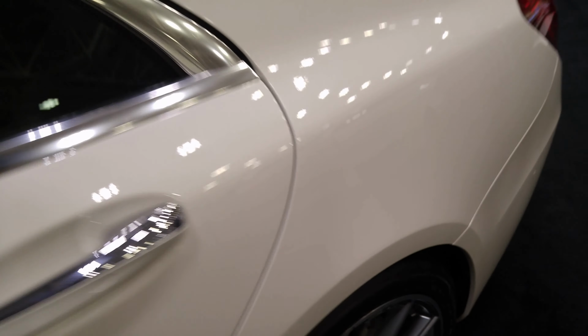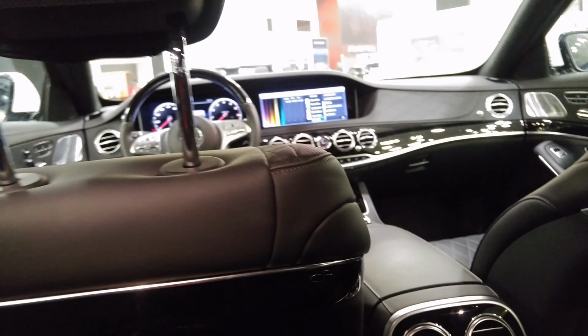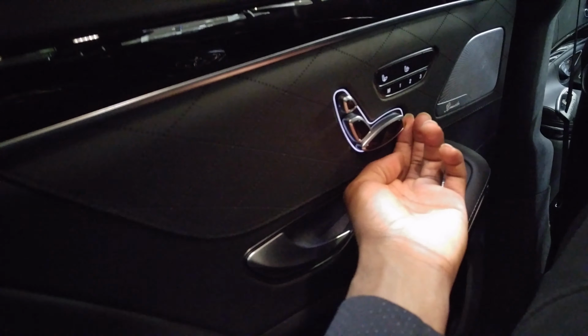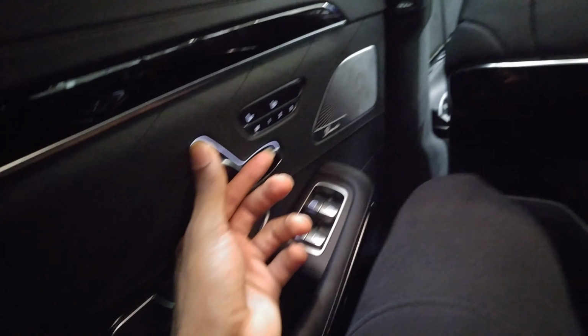Check out the back seat, man. See, you buy this kind of thing to get driven in, you know. You don't really drive something like this. Get all the self-feeds, man. Damn. This feels cool. Got the shades and everything. Oh, you can even adjust. Oh, it's not working. Oh, yeah. That's crazy. You can adjust the back seat. Wow. That's kind of cool.